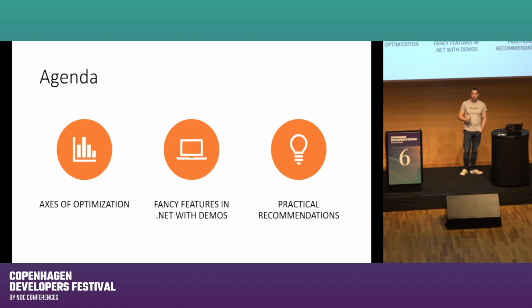I want to do a few things with you today. I want to go through a couple of the things that matter to me, like why I want to optimize certain things, but really I want to show you some fancy demos in .NET. I want to show you how to get a web API to a couple of megabytes in size and easy to deploy, and hopefully give you some practical recommendations. Even if you're not already on the .NET 8 previews, I want to show you something that can speed up your application by 10 to 20% today in .NET 7 with just one change.